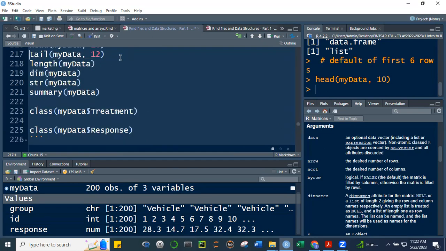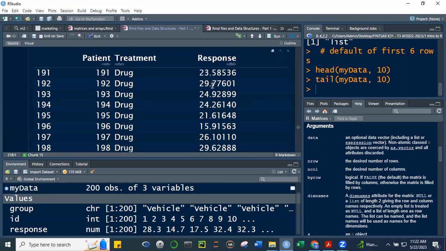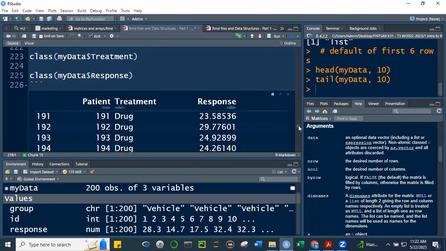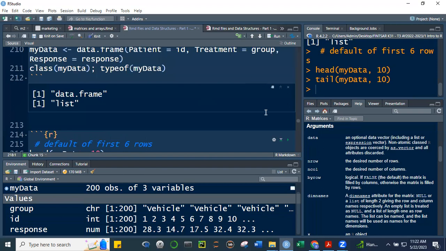And then let's take a look at the tail, 10 na lang din. Okay, for the tail, this one, 23.58, 29.77. Okay, so we should have the same values, both if we look at the head or the tail. So could you kindly confirm please if we have the same values?